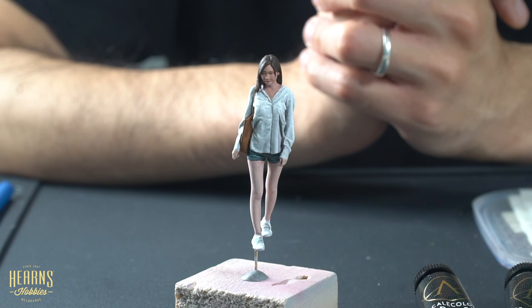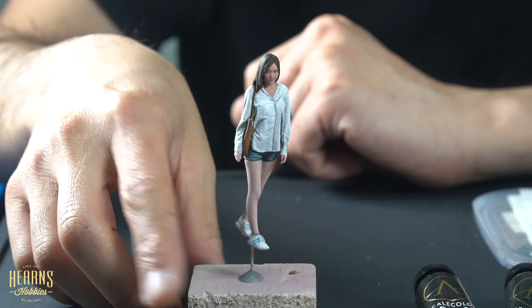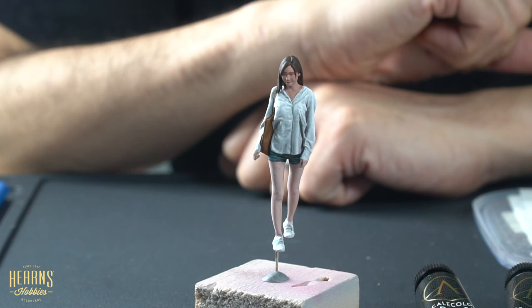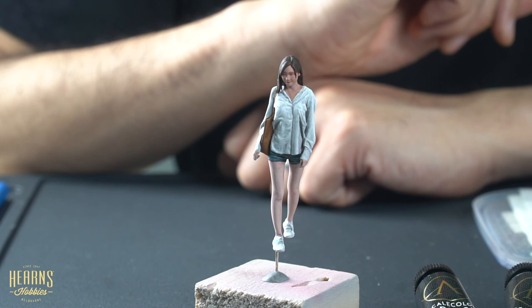So it's not a quick slap of paint on. No, there's actually quite a lot of tones in here. Looks very, very decent. 3 hours, pretty quick for a figure. The masters would be spending many, many days doing a figure. But as you can see, you get a pretty good result. So with a little bit of practice, you'll be able to do this even quicker, I guess. Or you can spend a little bit more time and make a super, super detailed, super smooth transition figure.